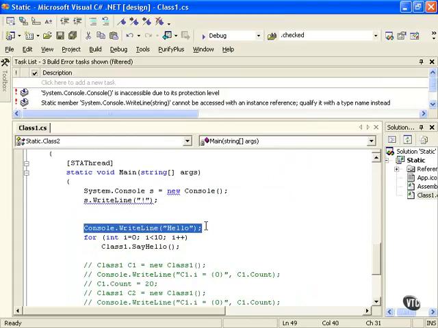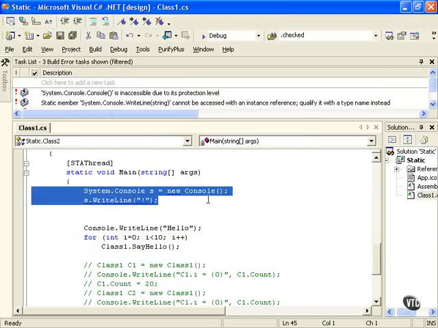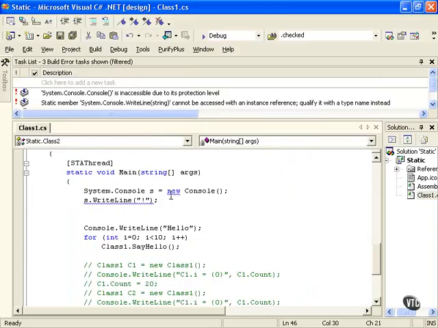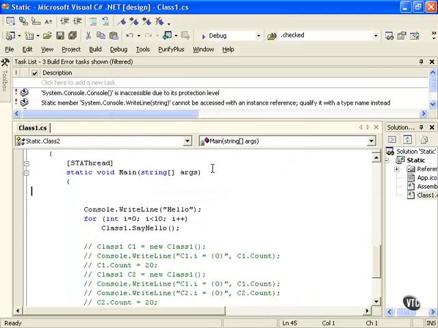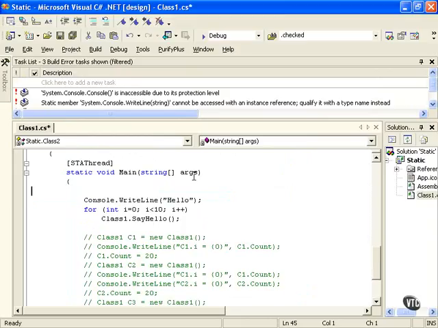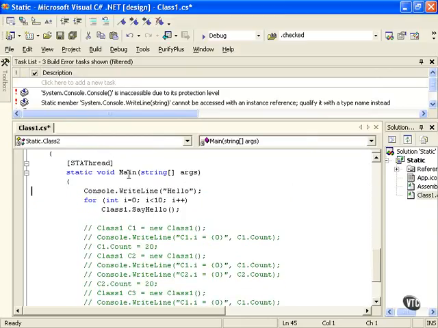So when you want your classes to work a certain way, when you want your methods or fields to work a certain way, you use the static keyword. Then you're just forcing the issue. So this won't work. We have to get rid of that. Hopefully that's clear. Instantiate a class, use instance methods and fields. Use static, then you're going to be using static methods and fields. So we'll get rid of all of that. Also the main, like I said, is static, so we don't have to instantiate anything. Just keep that in mind.